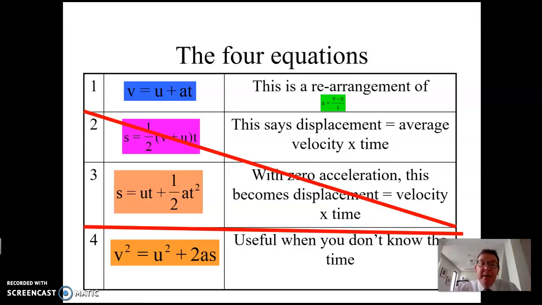Okay, now just remember in this, all the quantities, velocity, acceleration, displacement, or the distance, is a vector, has a direction. Time is not. We could get into lots of philosophical questions about time and direction.